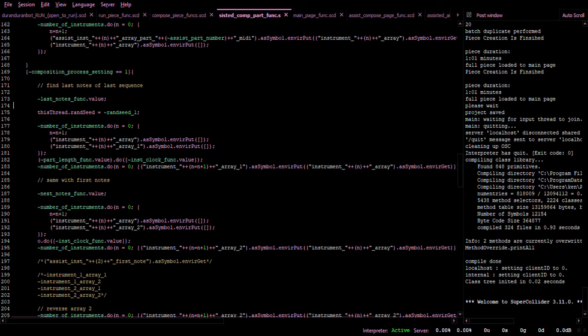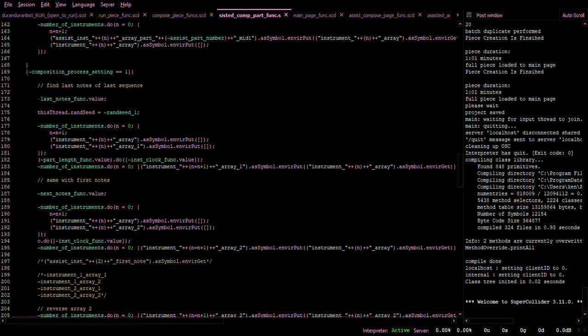So again, you find the last notes and times of the previous part, which would be part one, and then what it does is it generates a composition. It composes using the machine learning data. So it composes using its machine learning data.